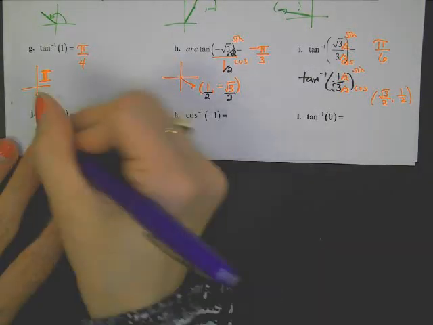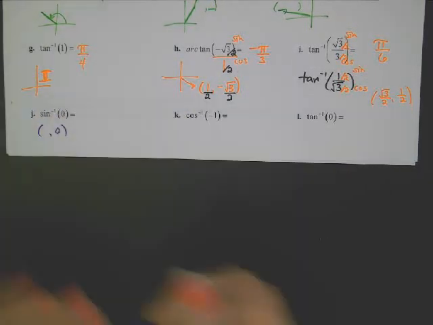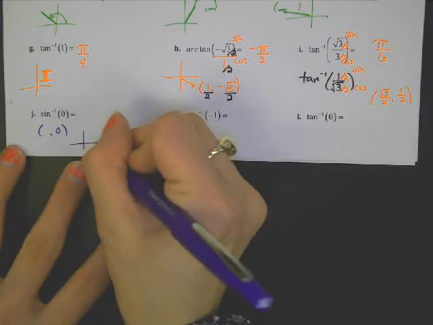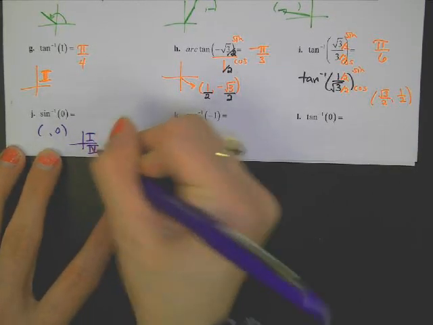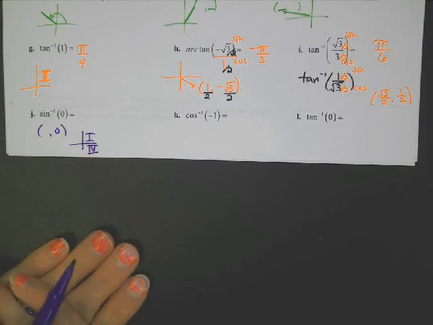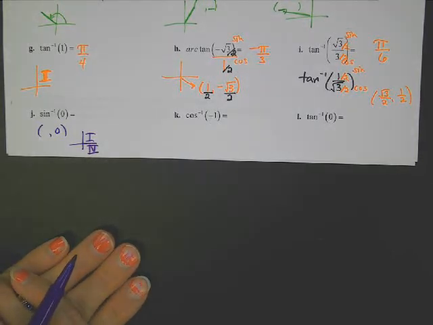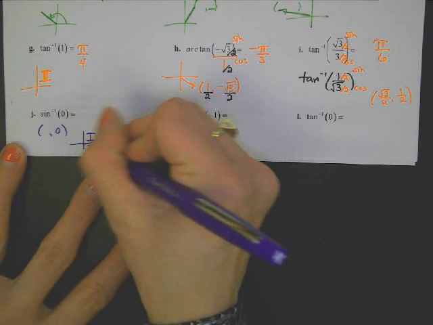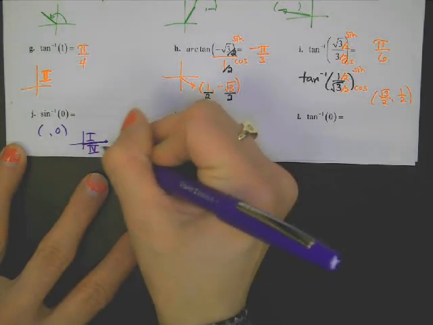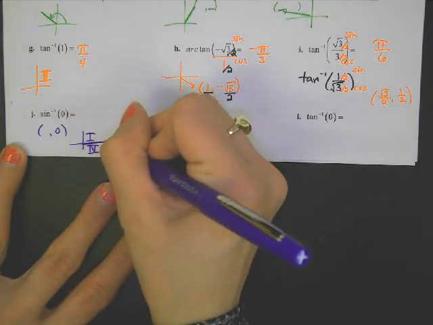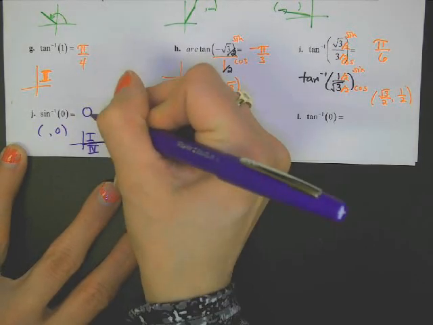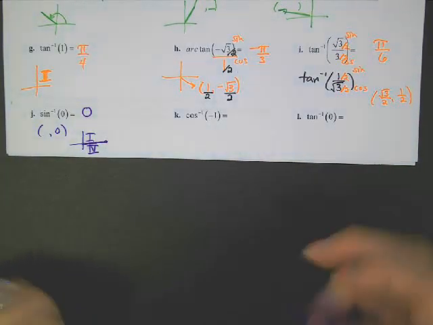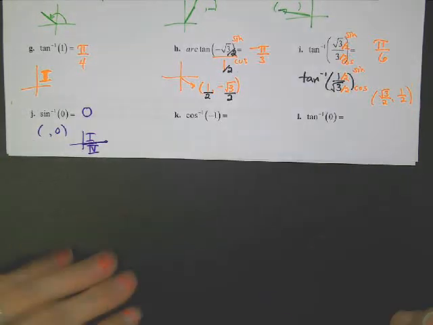Sine inverse of 0. I'm thinking of an angle where the sine, the second number, is 0. You're allowed to look in 1 or 4. Where is the sine 0? If you're thinking right here, you are correct, but you cannot swing around and say 2 pi. You have to say 0. You have to be within that domain restriction. You can say 0 up or 0 down.